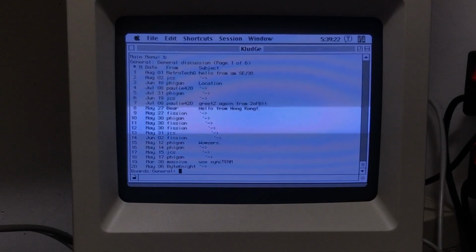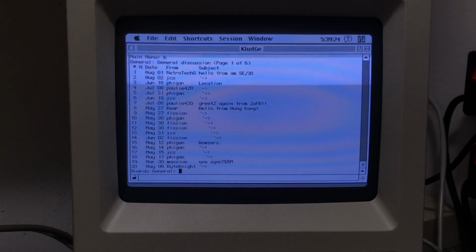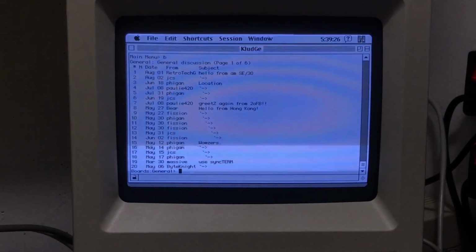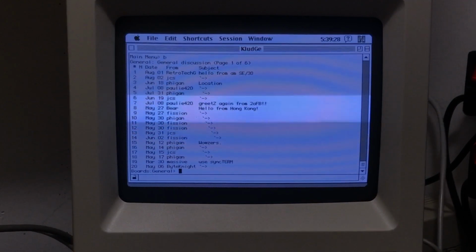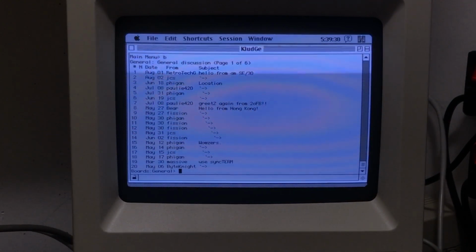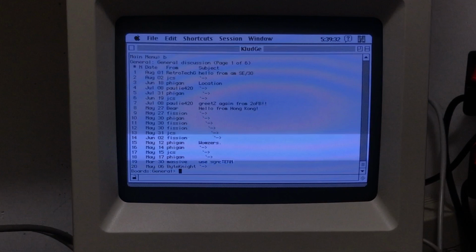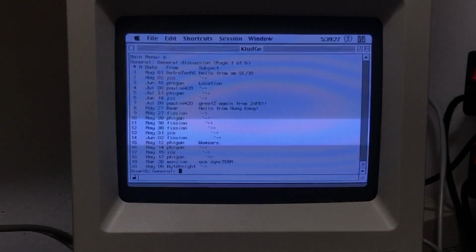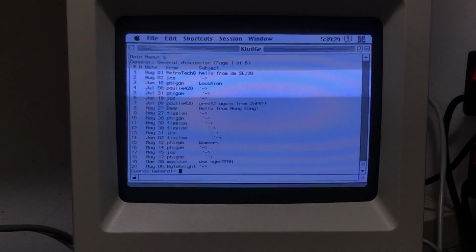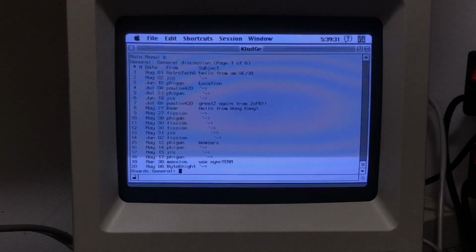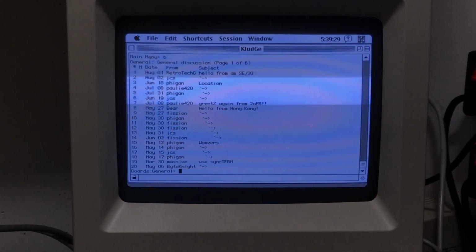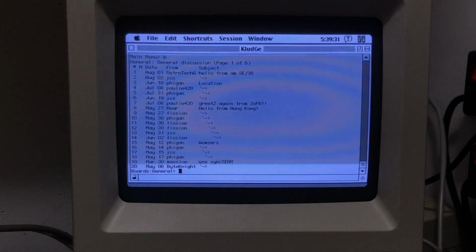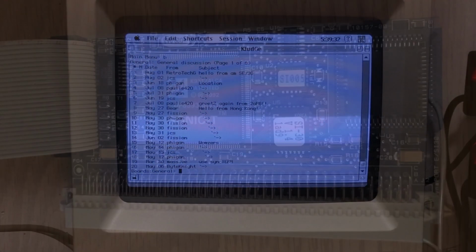I'm looking at it here with my SE/30 from 1989. So this machine is actually much more powerful than the Macintosh Plus server it's communicating with now. In a previous video I showed how I connect my SE/30 to the internet, but here is a recap, no pun intended. The SE does not have any built-in networking capabilities, but SE does stand for System Expansion.